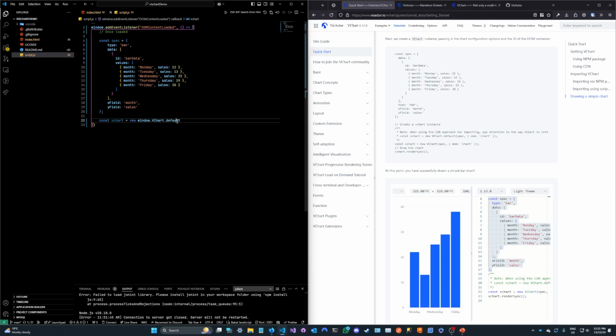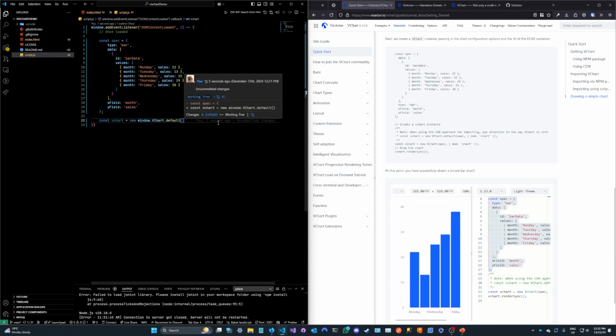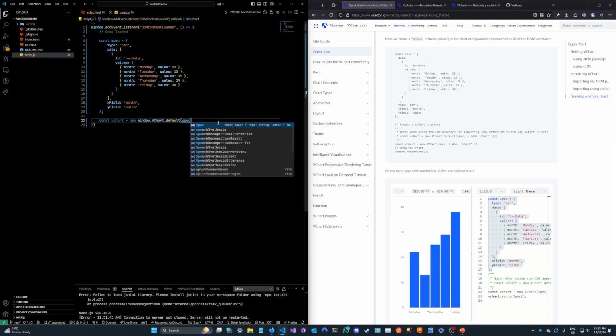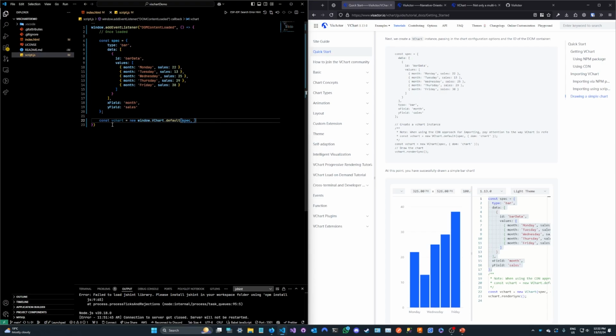Now you only use default if you're on CDN. If you're using React or something similar, then you don't need default here. But then once you've done that, you can do brackets, and this is basically just a class, and we're initializing it with a constructor. And so the first argument is spec. Now spec, this is just the data here, so the first argument is actually the data.